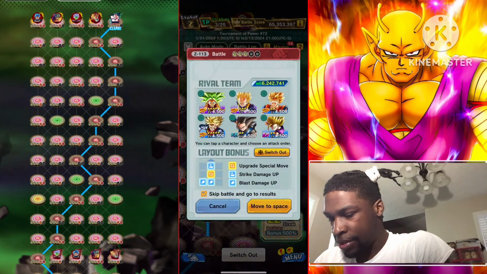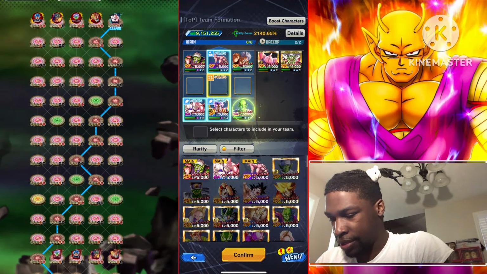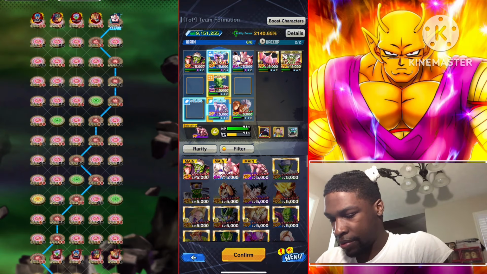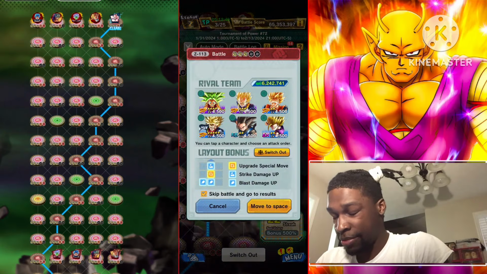Should I take out Fat Boo just to get an extra bit of points here? Add in like purple. Let me try this. Let's do this. We can put him in here in the middle. We're going to put him here. We're going to put him here. We're going to put Omega here. Put Buhan here. Yeah, let's do this. Let's try to squeeze an extra bit of points here because this team is pretty trash here.